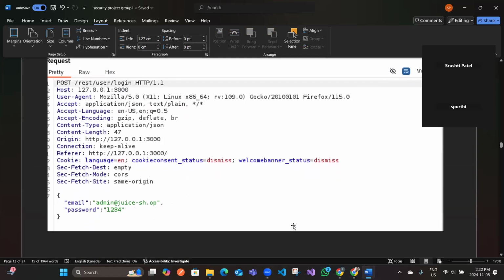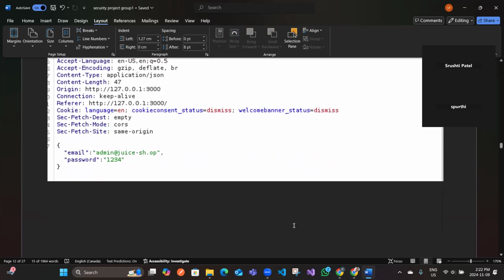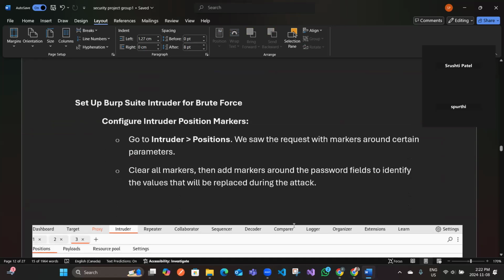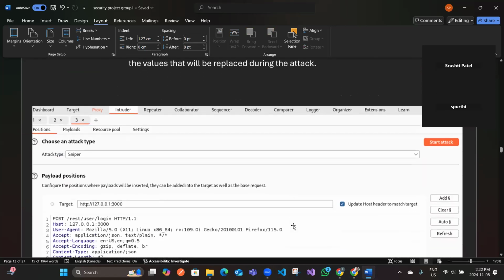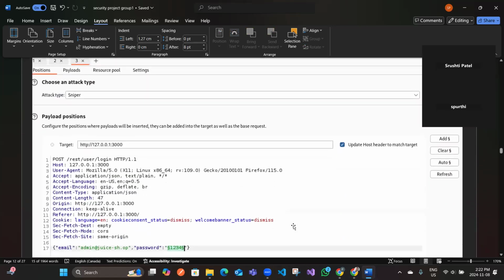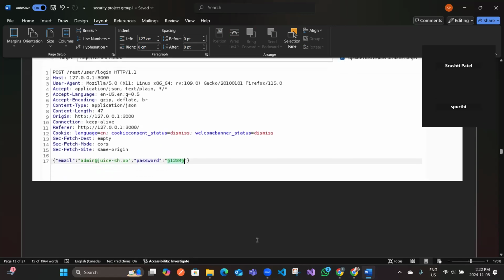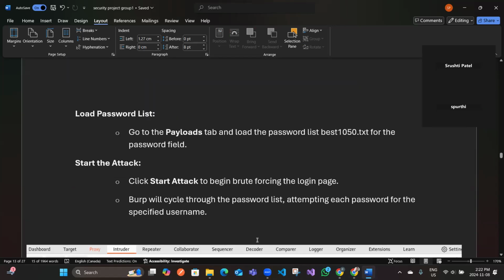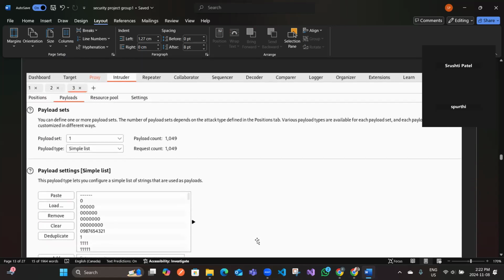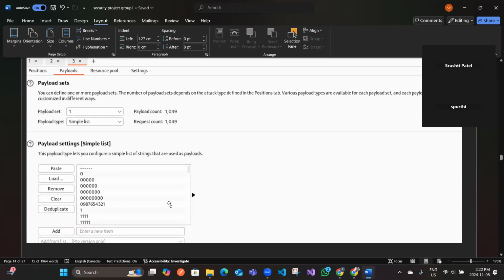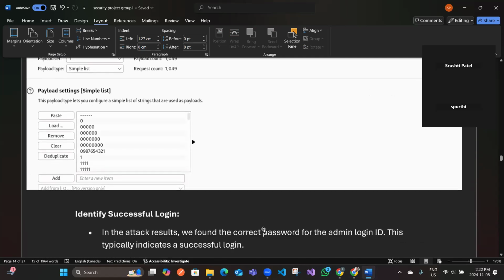We then send the intercepted request to Burp Suite's Intruder tool. In the positions tab, we highlighted the password field and marked it for payload injection. Moving to the payload tab, we load the password list, which is provided with the project, to test the common password combinations systematically.